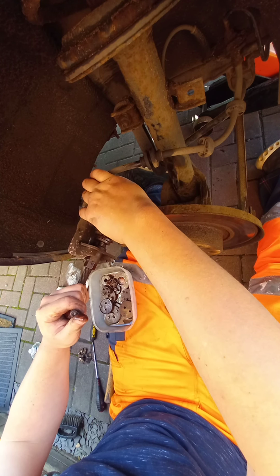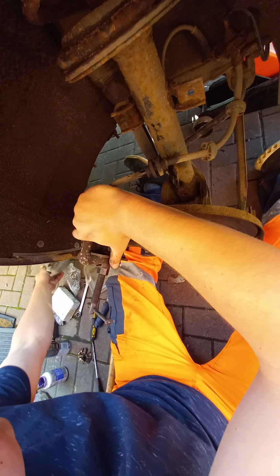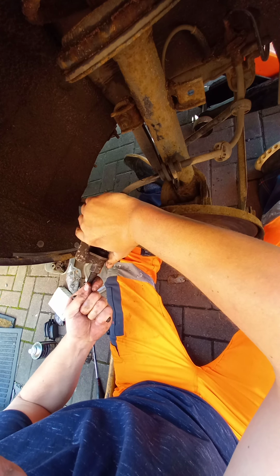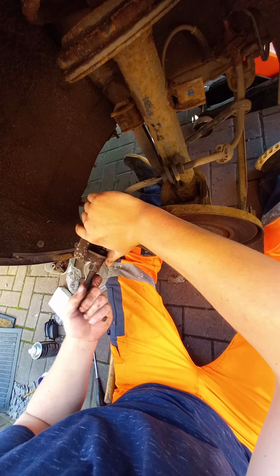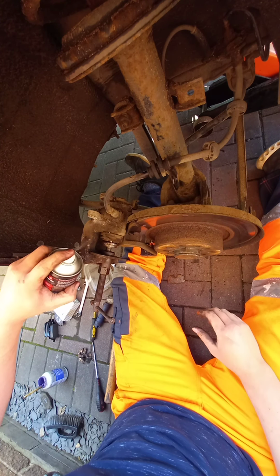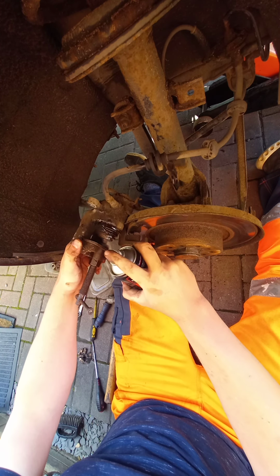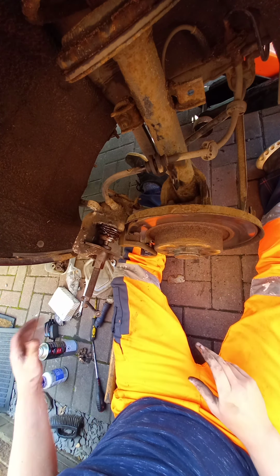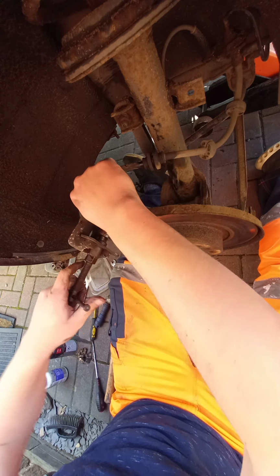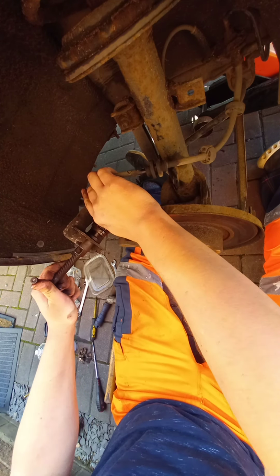Ooh, okay. I think that caliper's scrap. Oh dear. Wow. That ain't good. Straighten that back out a minute. That does not feel good, folks.